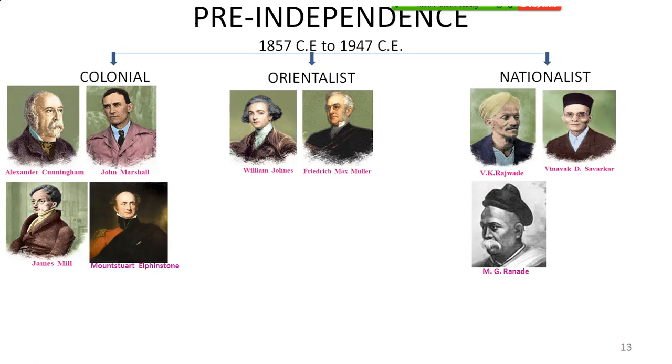We now move on to the nationalists. Who are these nationalists? Now, there were many Indian scholars who had received education in the European run educational institutions. Like you have Vishnu Shastri Chiplunkar, Mahadev Govind Ranade, Ramkrishna Gopal Bhandarkar, Vinayak Damodar Savarkar, very popularly known as Veer Savarkar, Rajendra Lal Mishra, and many other such scholars.